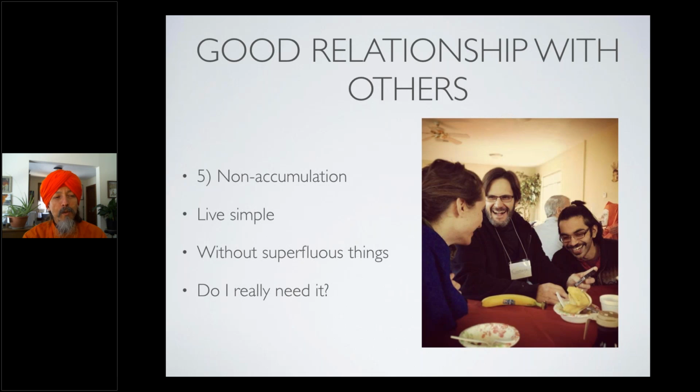If I want to have a good relationship with others, another important point is not to accumulate too much stuff, to live a simple life without superfluous things, without things that are not necessary. If I start accumulating too much, it means that essentially I will be taking something from others, either directly or indirectly. I will be busy with the thought of taking care of all this stuff that I have accumulated, and my mind will find no peace. So I want to have some peace of mind. If my mind is worried, busy with all this stuff, I will not have this peace of mind.